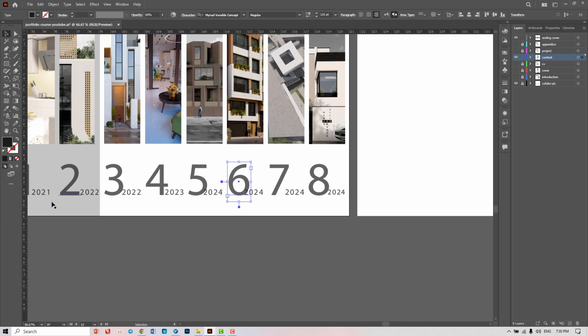So now I want to change all of these numbers, and I want to make them a little bit smaller than what they are now. So I choose all of them, I click on eyedropper, and then I choose this one. So everything is good, it just needs some justifications and some adjustments here.